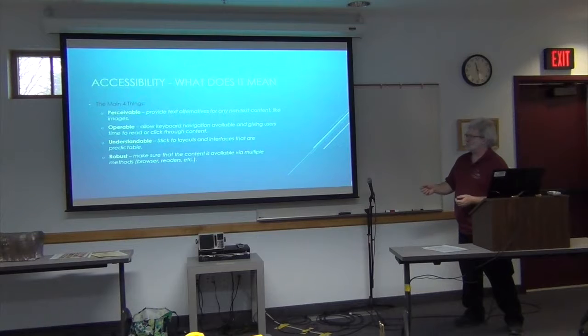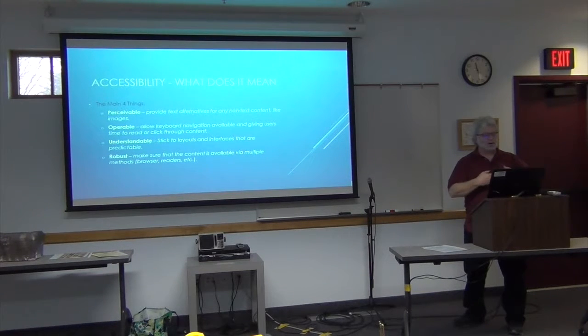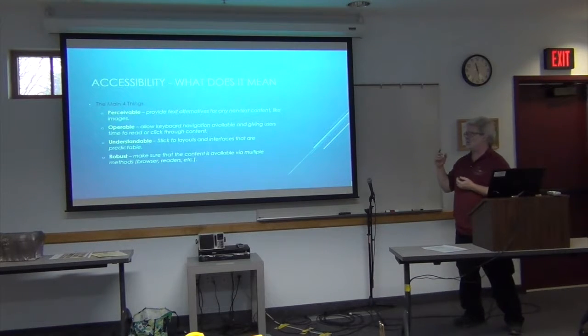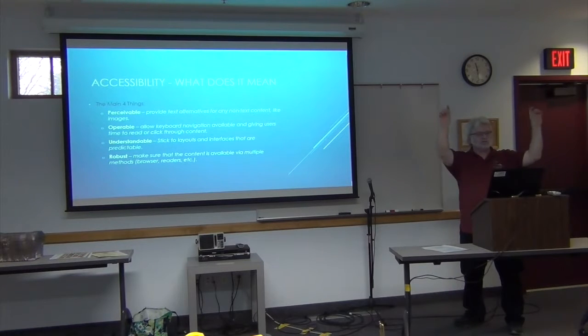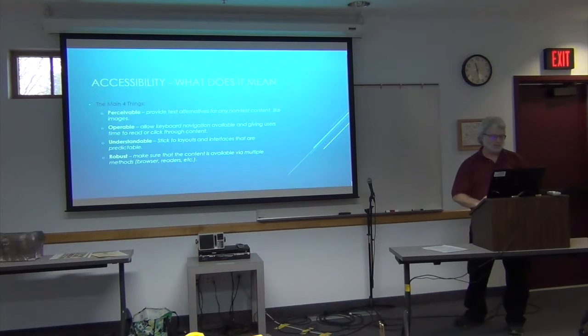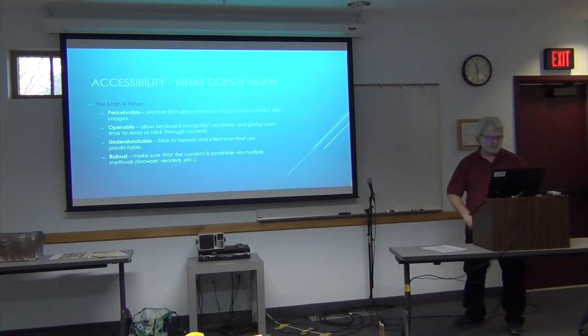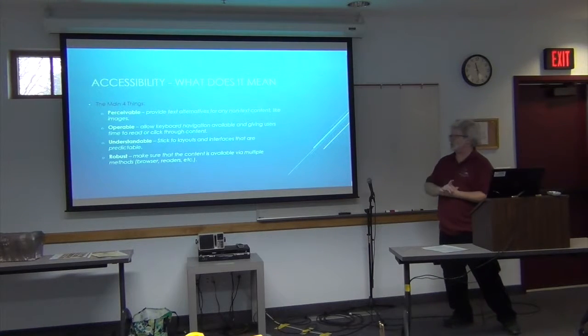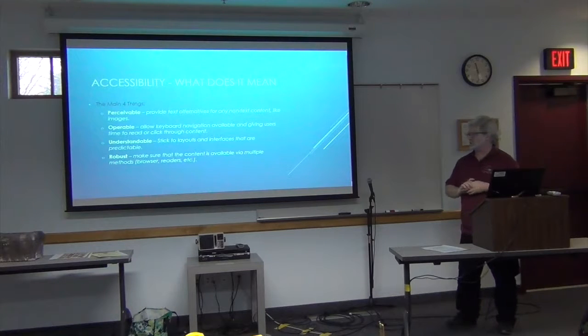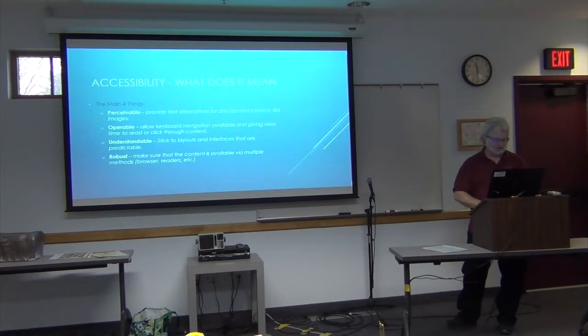So we want to make sure that if we want to keep accessibility as a main topic on our site, stick with the normal kind of menus here, widgets here, or widgets over here. Don't get too fancy, because when I start taking out images and start using different helping tools to go through your website, it may not make as much sense as it did when we laid it out and we can see it on a big screen. And then robust, we want to make sure that browsers, readers, it's mobile friendly, those kind of things.